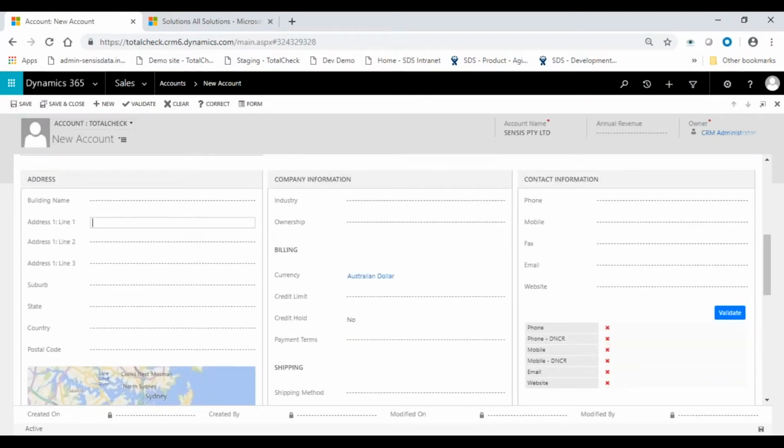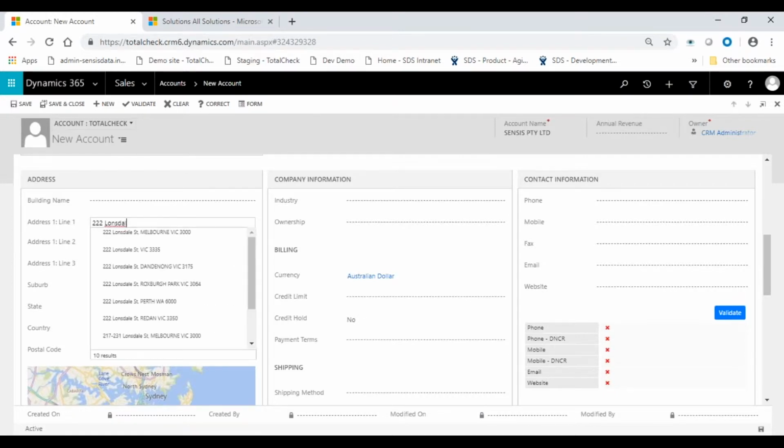Some of the real value here, though, is address. We want to make sure you're capturing accurate address information so you can, obviously, mail invoices or goods to your customers accurately. So the address here at Sensis is 222 Lonsdale Street, Melbourne. I get about this far before a list of suggestions come up. So that's our address there, but anything that's got a fuzziness over that is here.